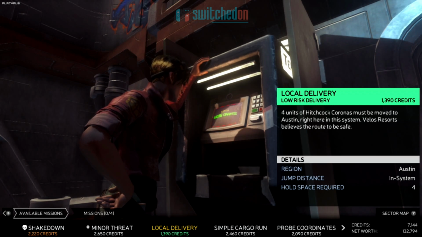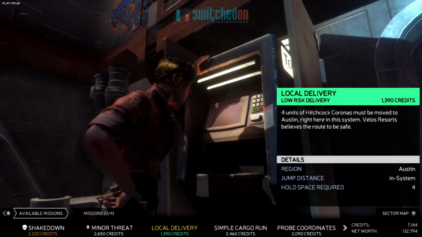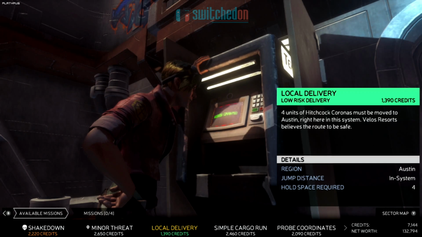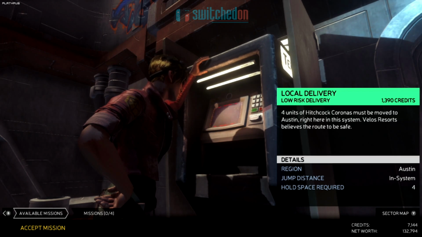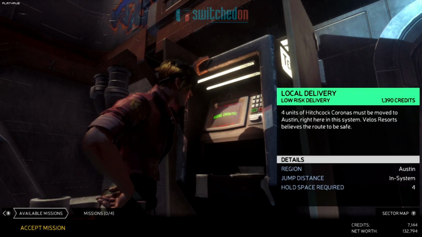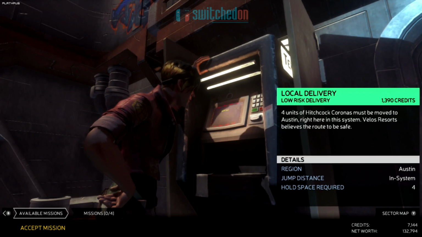So what I'm going to do is take this mission. As I say, I stopped this earlier and I thought it'd be a good point to jump in and make a video on. I'm going to take this local delivery. 4 units of Hitchcock Coronas must be moved to Austin right here in this system.